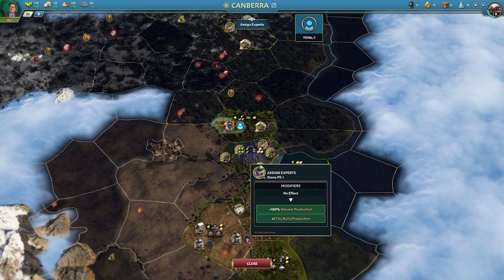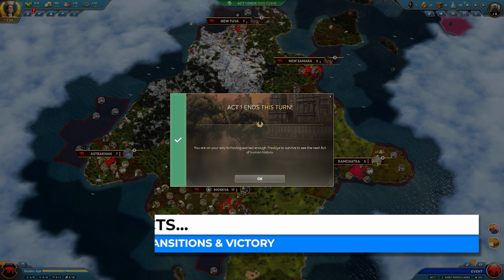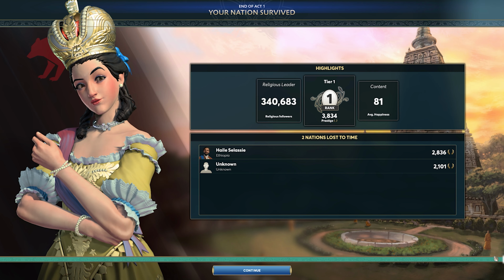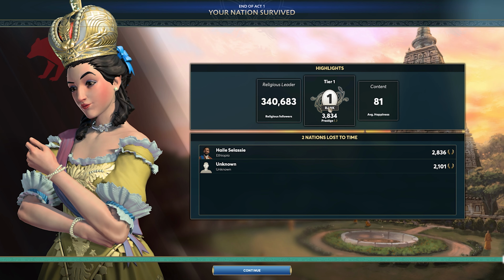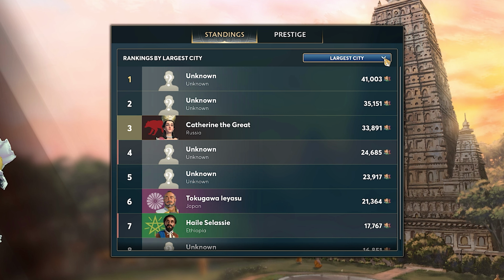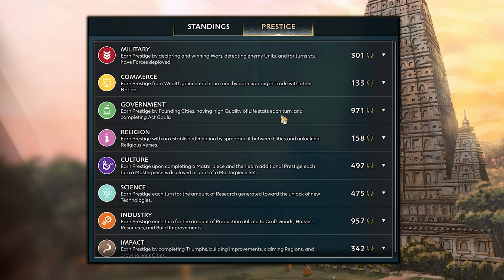Let's change tack a little bit now and talk about those killer acts, and also the prestige and act transitions that come with them. This will happen twice throughout your game, at the end of Act 1, and then again at the end of Act 2. And nations at the bottom, those with the least prestige, will be knocked out of the game. You get this handy little look in, by the way, at each chance, so you can kind of check how you're doing compared to others.